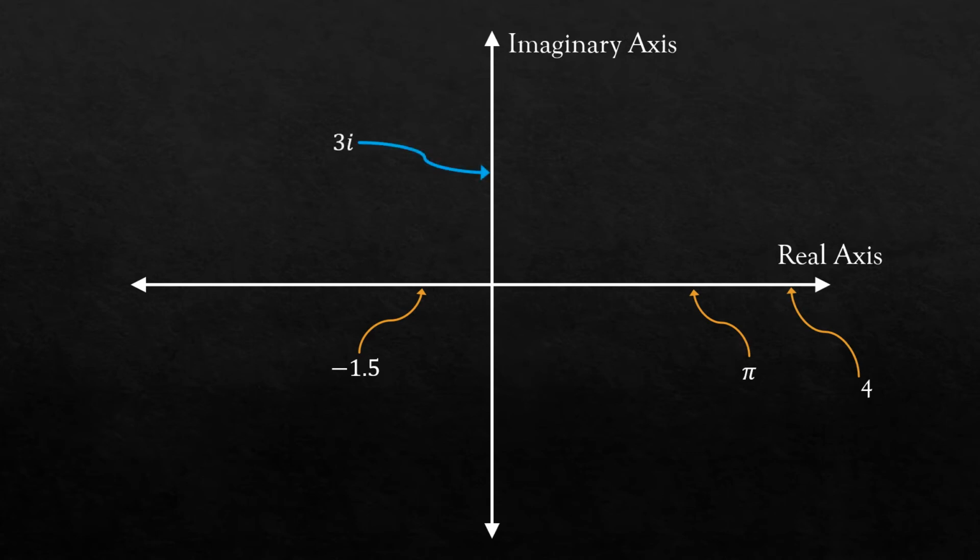So on this vertical imaginary axis, somewhere above the real axis, you might have 3i, and somewhere below it, you might have negative 5i. If you want to plot a complex number, it's going to be inside one of these four quadrants and not strictly on one of the axes. So for example, if I wanted to draw the value 1 plus 3i, it might be somewhere over here. For example, 1 unit to the right and 3 units up. Please note that this is not drawn to scale.